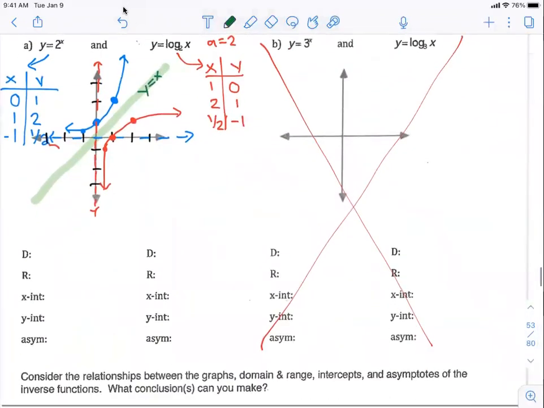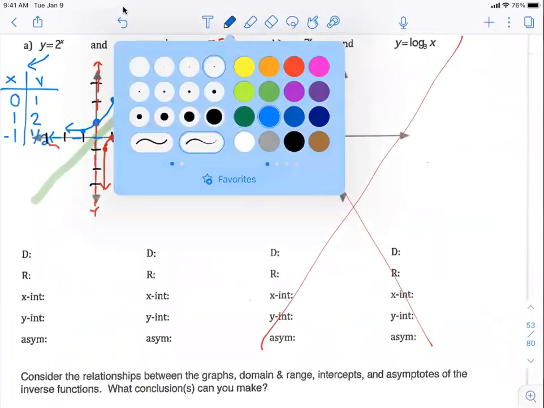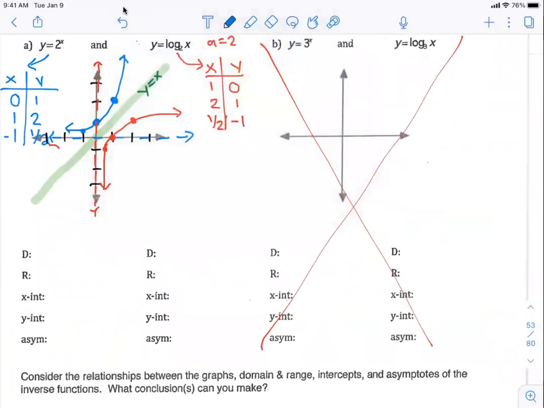When you go to fill things out, let's start with the domain of the exponential, y equals 2 to the x. The domain is left to right, so this one is -infinity to infinity. If you look at the graph, the range, lowest to highest, is 0 to infinity. X-intercept, it does not have one. This is the blue one, it does not cross. The y-intercept, it does cross at 0, 1, and the asymptote, because it is horizontal, is HOY, so it's y equals 0.